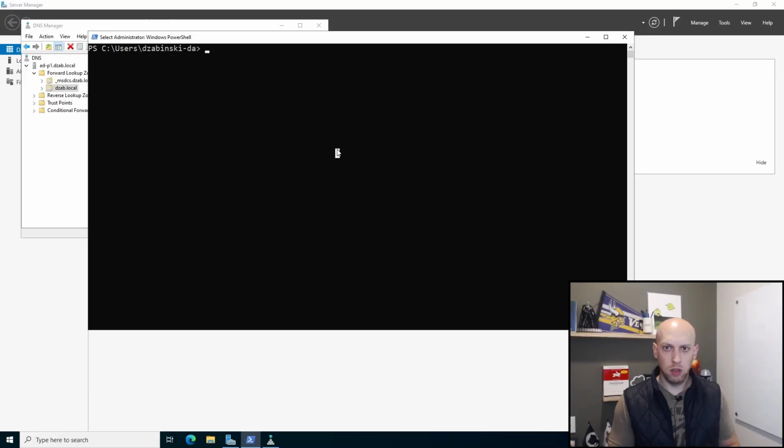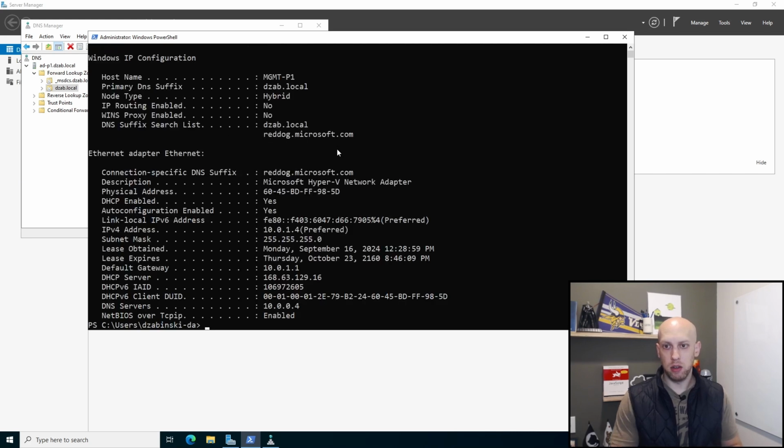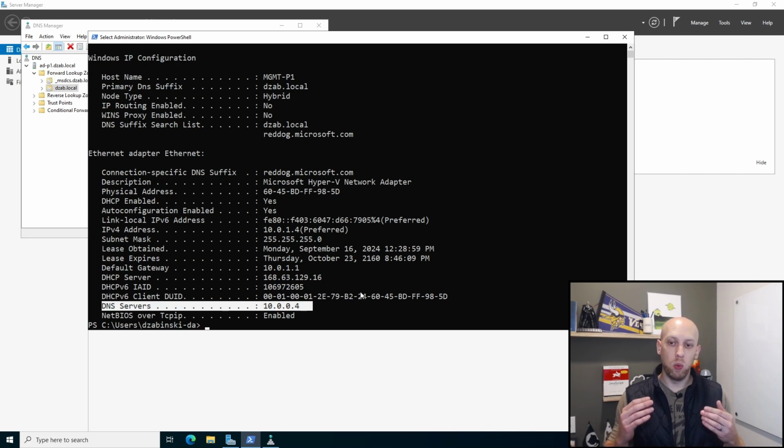All right, going back to my lab RDP session here. This is a Windows domain computer, and on any Windows computer, I can look up what my DNS server settings are by typing ipconfig /all. You'll see listed here, DNS servers. I have one server. This is normally bad practice because you want two for redundancy, but in this case it's a lab environment. I only have one domain controller, so I only have one DNS server. Now, whatever server is listed here, any DNS lookup I'm doing from this computer is always going to this server to get a result.